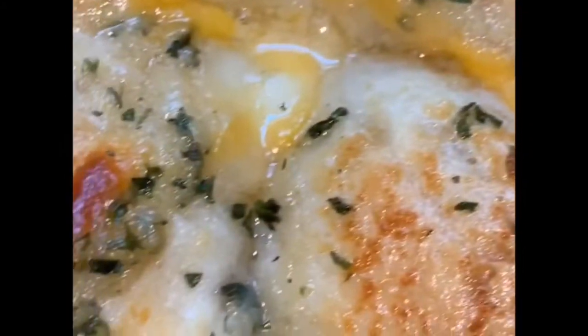This is a pan full of goodness. I brushed a little of my garlic butter sauce on top. I hope you guys enjoy it.